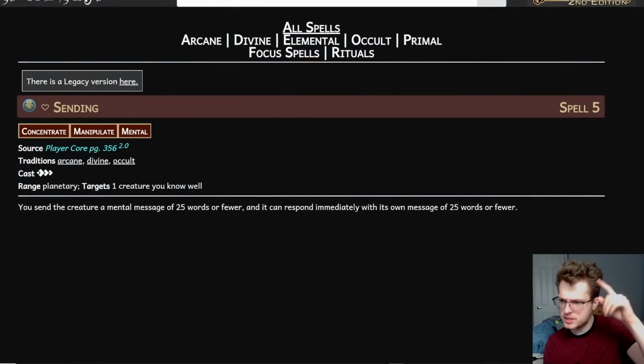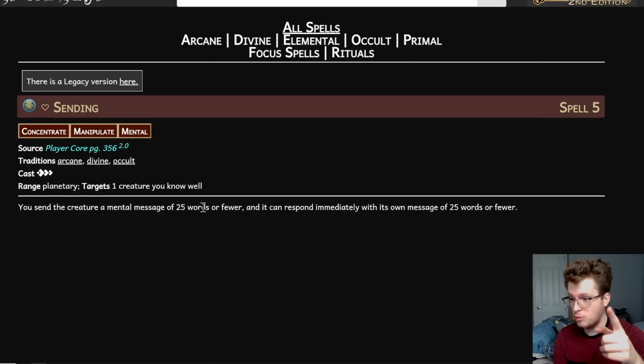But let's spend a little bit more time talking about different communication spells, because there is stuff like sending. And sending is the classical example of a communication spell. In Pathfinder 2e, it's a very high spell rank 5. So this puts it out of the hands of all early game characters. Wands of Sending are then 11th level items, which is very high for a once per day. Ping them once, they ping you back, and you have an amount of information you can send of less than a tweet. So that is rough. Just because the price of the spell slot needed to be used is so high.